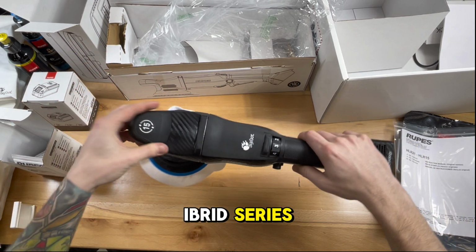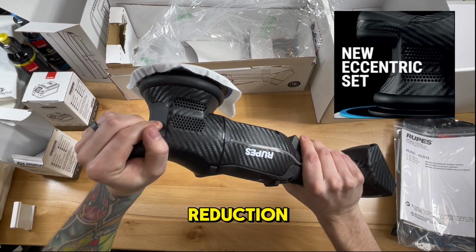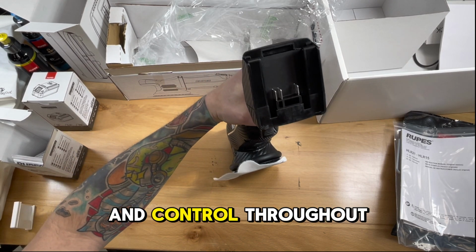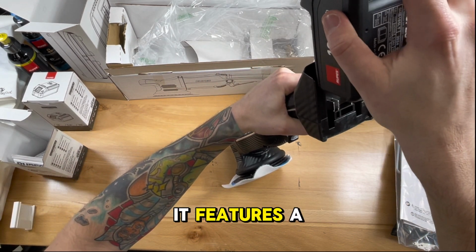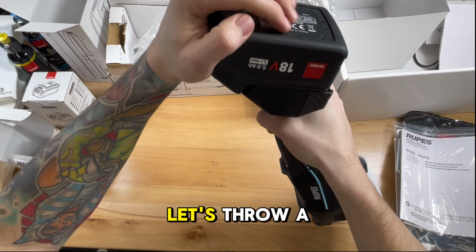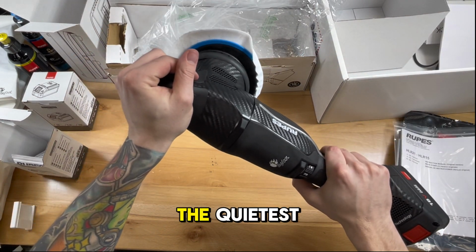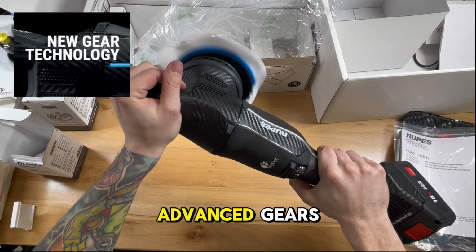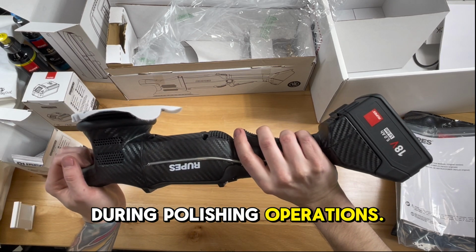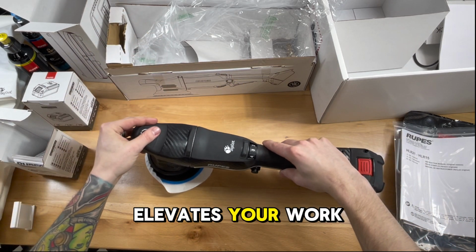With the new iBrid series, they wanted to have an improved design that also places a strong emphasis on vibration reduction, which delivers a smoother and more comfortable experience that ensures precision and control throughout each task. It features a nice ergonomic design and only weighs about 4 pounds. Let's throw a battery into this thing now and see how it runs. This is also the quietest polisher that RUPES has released, as its new advanced gears are meticulously designed to reduce noise levels during polishing operations. Whether you are a professional detailer or just an enthusiast, this polisher kit elevates your work to new levels.